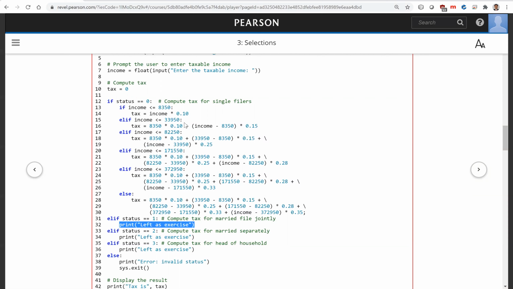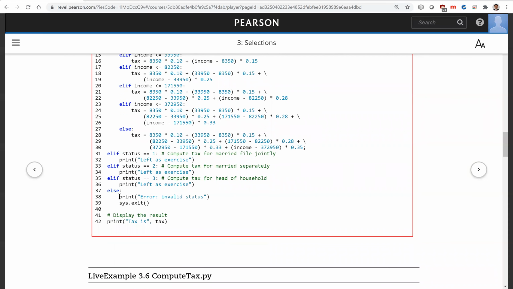So please complete it after this video. And for status 2 and status 3, also left as an exercise. Now for this else, if this is an incorrect status, we print this error message, and now we invoke sys.exit.